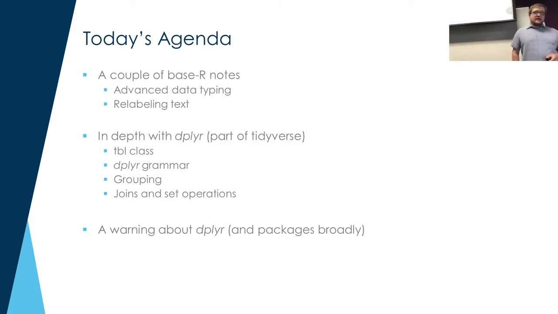We're going to start with a couple of notes on base R, things that you learned this week that are in base R, but it wasn't made very clear that they were base R. It seemed like a couple of things that you did might have been part of dplyr when they really weren't. Then we're going to cover the dplyr functions that you learned in a good deal of depth. And I'm also going to end this with a warning about dplyr, because dplyr is the first time that we have really fully dived into a package with lots of different functions rather than just picking and choosing individual little pieces. Once you start relying on packages, you have to start worrying about some other things in R that you don't have to worry about in places like SPSS quite so much. So we'll talk about that at the end.